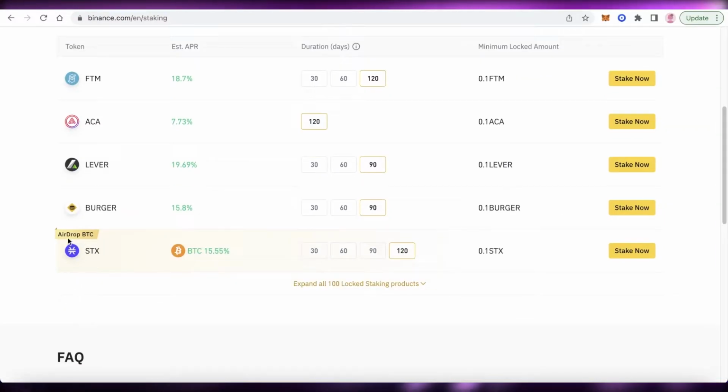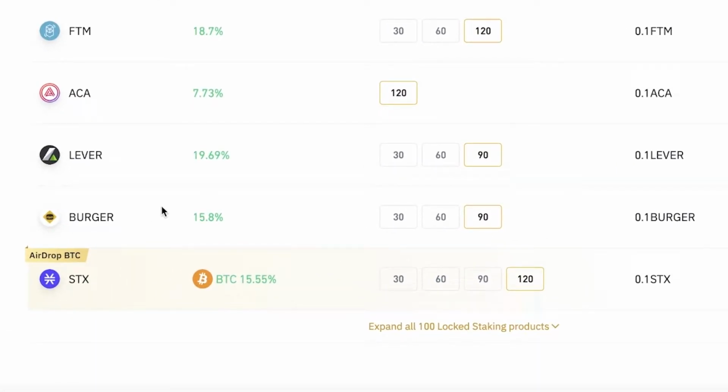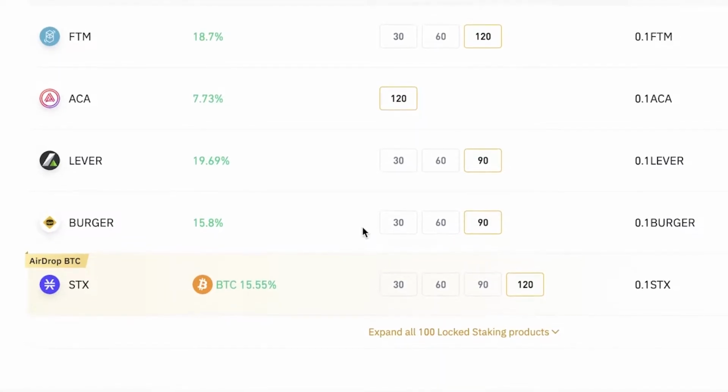Let's say that I'm holding the Berger token over here. If I'm holding this token and the price of the token is decreasing and I have it in a 60-day stake, then I cannot do anything. Even with the interest of 15% that I'm receiving, if the price drops lower than 15% of the original price that I staked my token at, I would actually be getting a loss. So that is one large risk with staking, especially long-term staking.